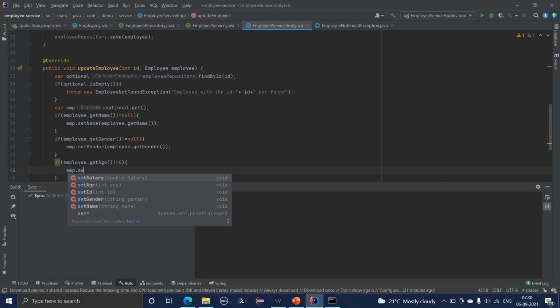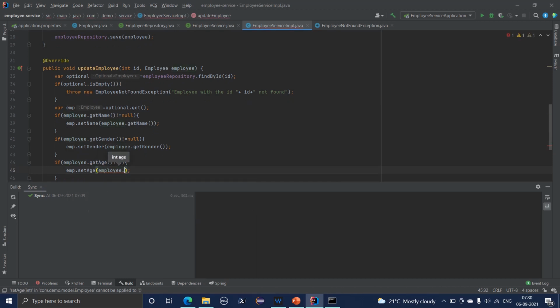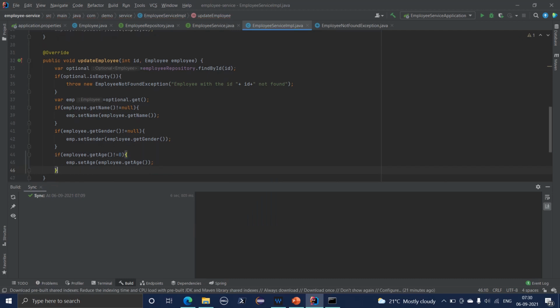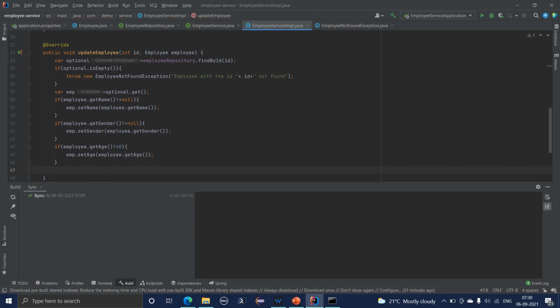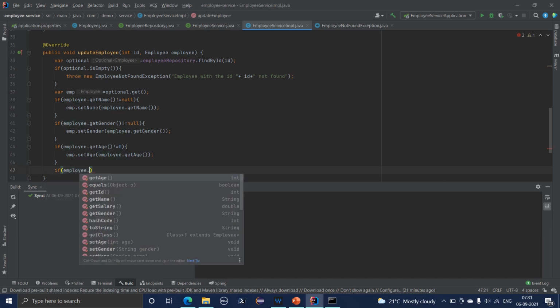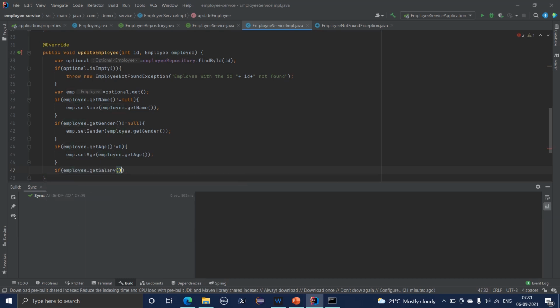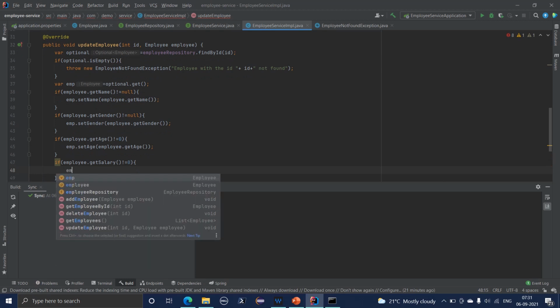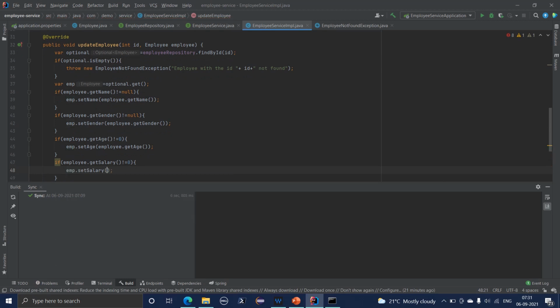In that case, emp.setAge(employee.getAge). Similarly for salary also, if employee.getSalary not equal to 0, in that case emp.setSalary, employee.setSalary.